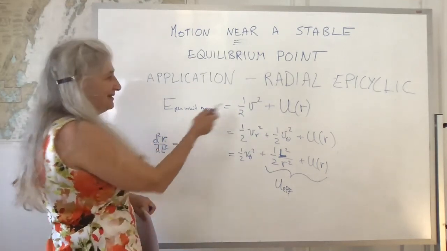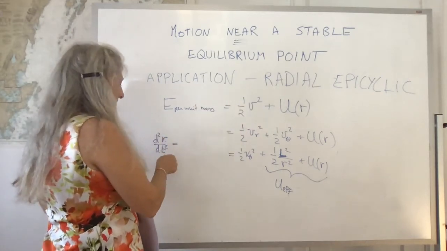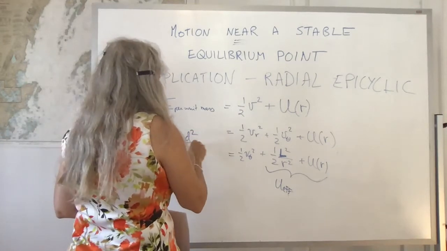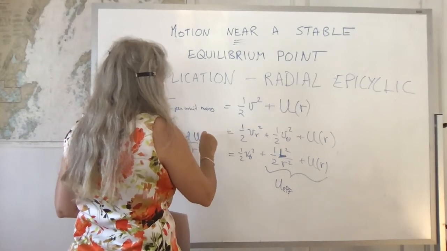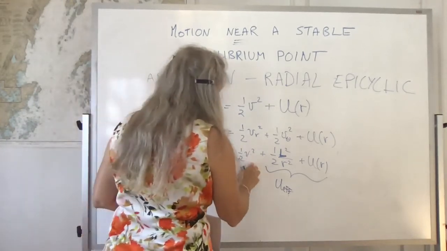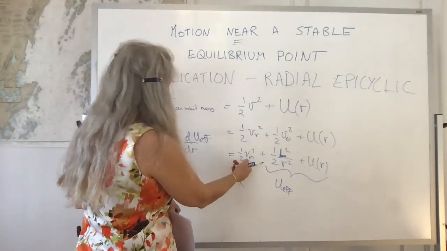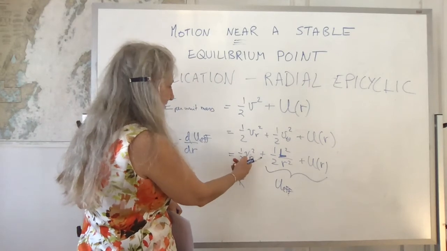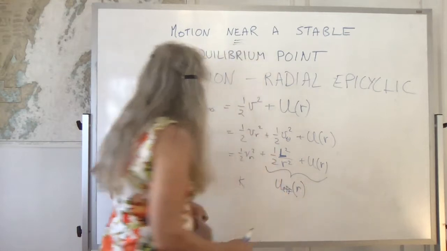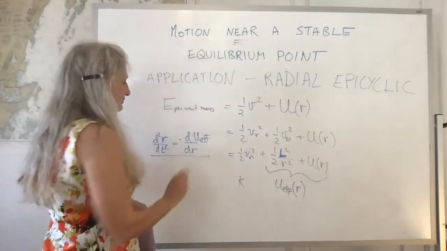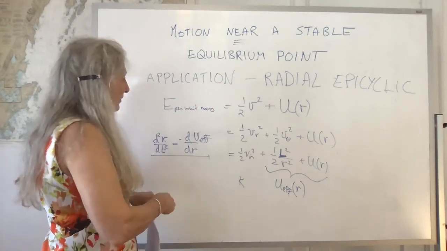Because we're doing everything per unit mass, the acceleration in the radial direction looks like this, d d r of the effective potential. And this is an r here. Okay. So this is the kinetic energy taking into account only the r dot parts. This is actually r dot squared. And this is the effective potential energy that's a function of r. And this is the equation of motion.